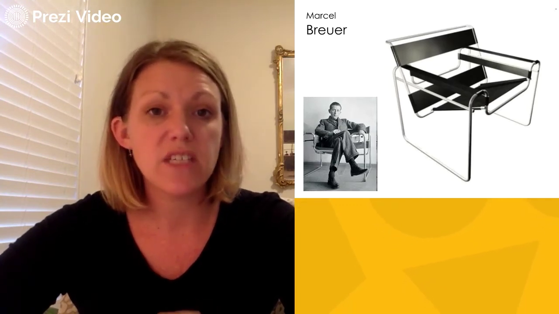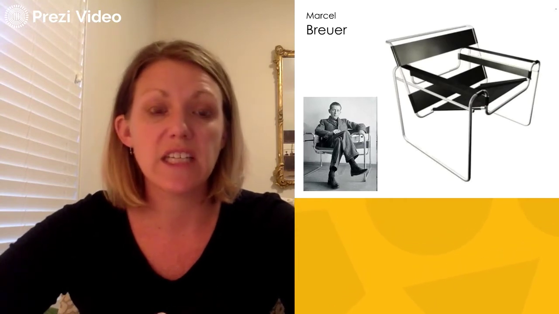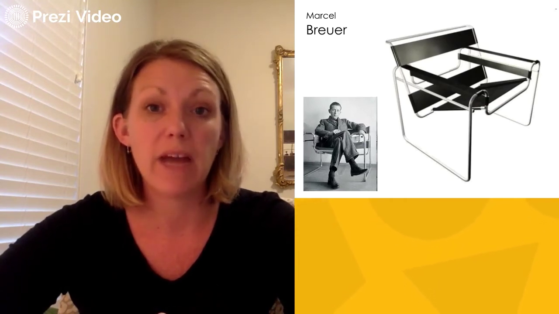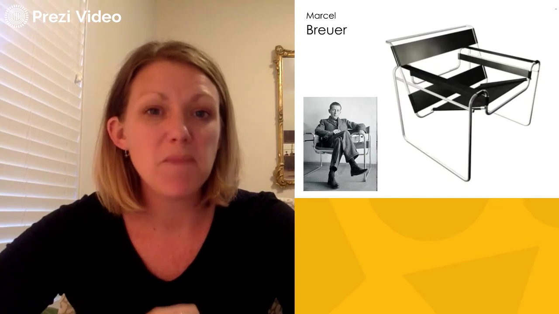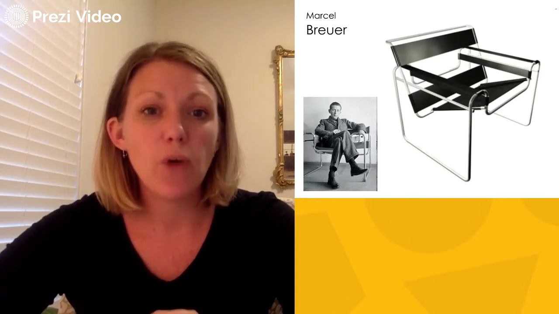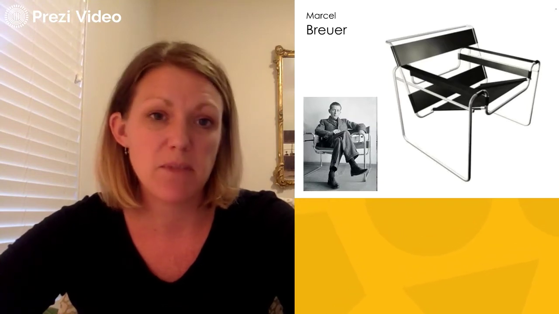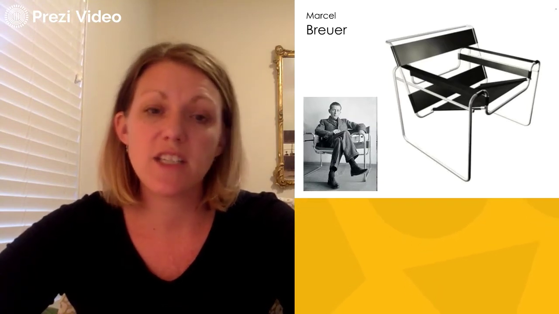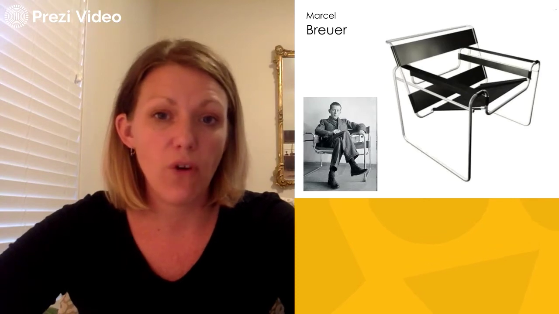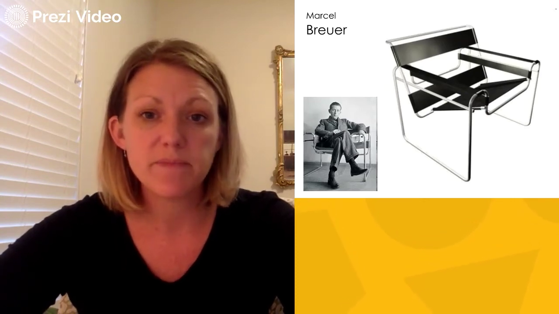Breuer designed the Vasily chair for artist and teacher Vasily Kandinsky's studio bedroom at the Bauhaus. He was inspired by the bicycle and made a chrome-plated tubular steel chair with canvas or leather straps. The Vasily chair is still in production today by a company called Knoll as part of their studio collection.